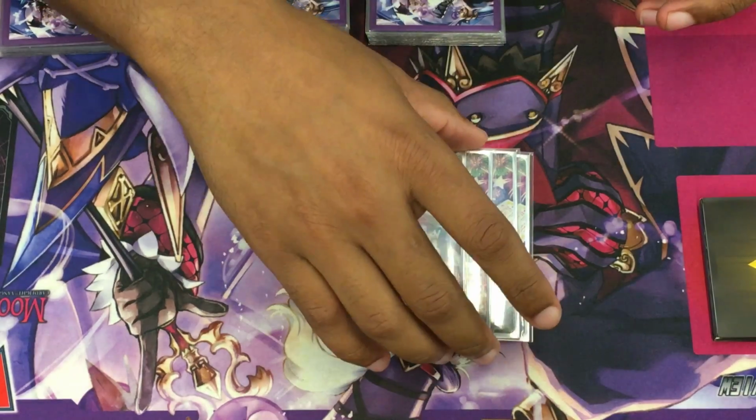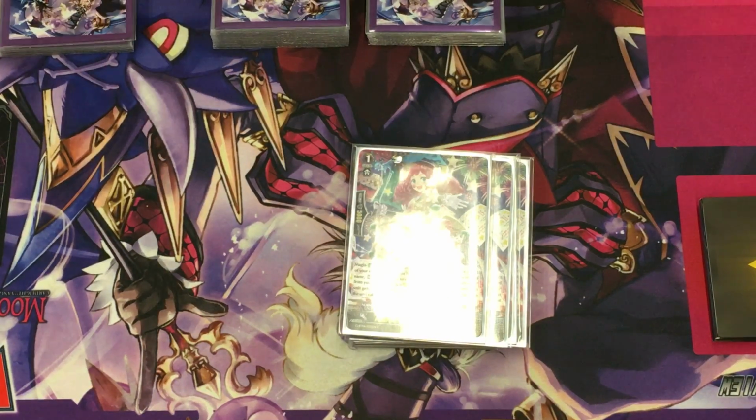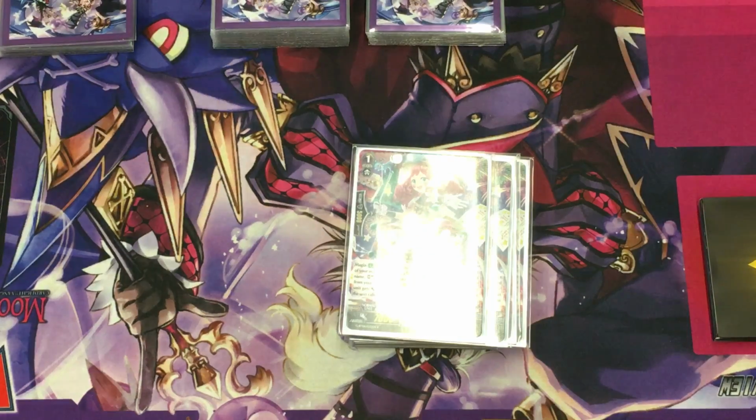Next we have the most important grade 1 in the game, well, in this deck rather: Cutie Paratrooper. She's adorable. She just came out in G6. And she's a paratrooper. Her skill is, I'm gonna say parachute though. Oh, she's wearing a parachute. Okay.